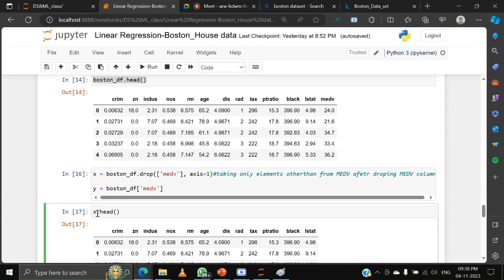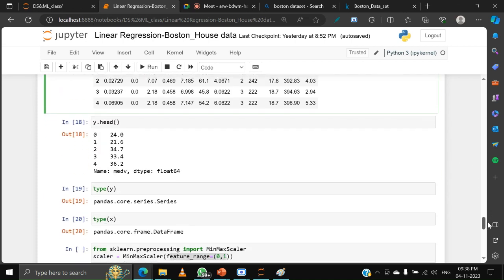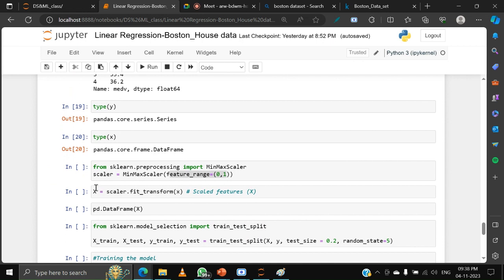I have purposefully used a small letter because we are going to scale it into a new capital X. That means we are going to scale these input values into scaled values, capital X. The MinMaxScaler is available in the scaler object, so scaler.fit_transform will fit and transform that x to the corresponding scaled values.